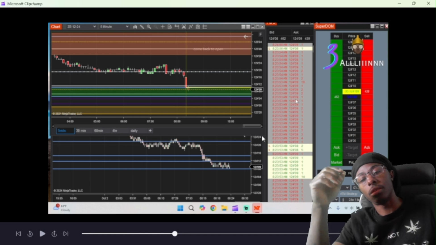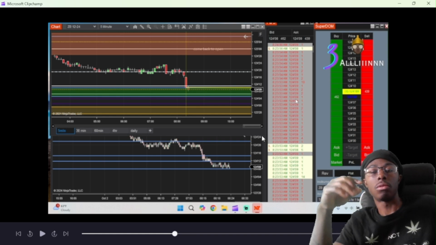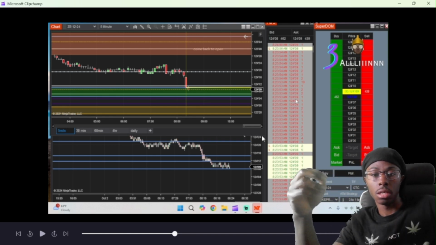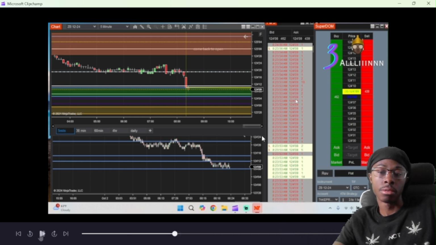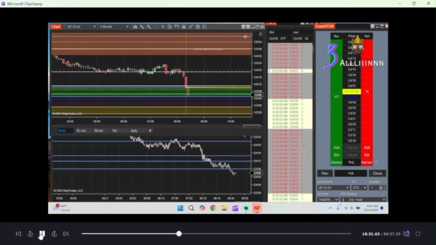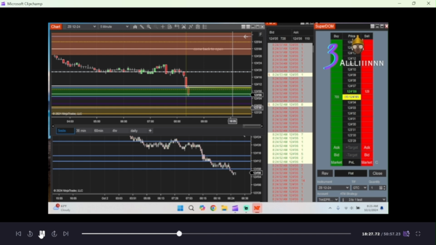Pause right here to let y'all know that I'm skipping. I ain't gonna skip this part, but this will be 2x speed. This is me going over my commandments for the day. Just reiterating what steps I'm gonna take. I still kind of want to get in this area, but I don't want to be the first to the party.